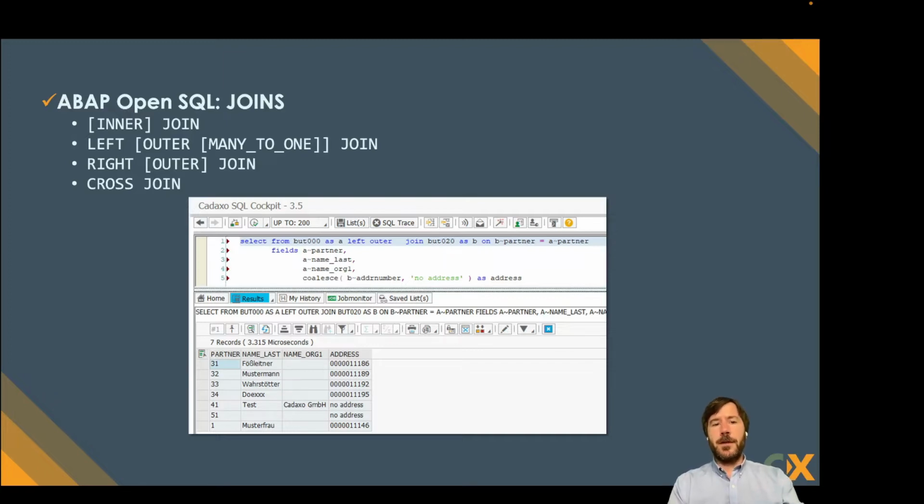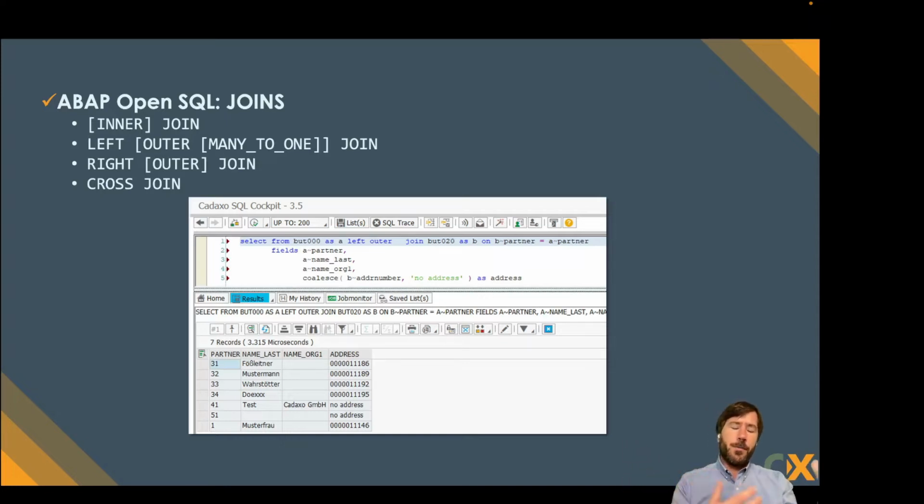But joins are very simple. Let's have a look at different join options. You have inner joins, outer joins, and even cross joins. Inner join. What is an inner join? An inner join is where you take two tables and you show the result which has an entry in at least both tables. So it could be a one-to-many or a one-to-one relation, but it is only shown when this is within both tables.